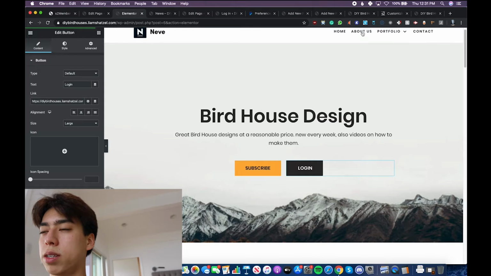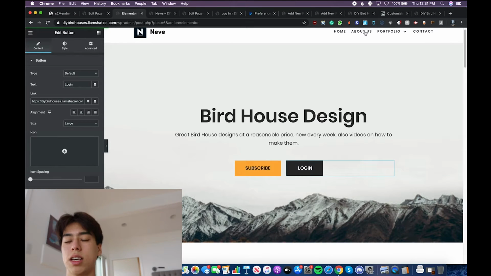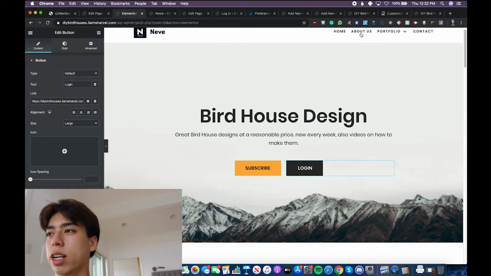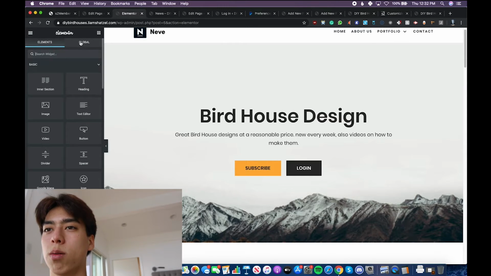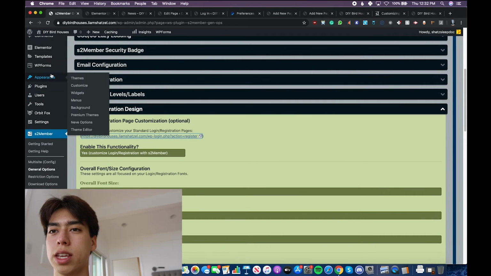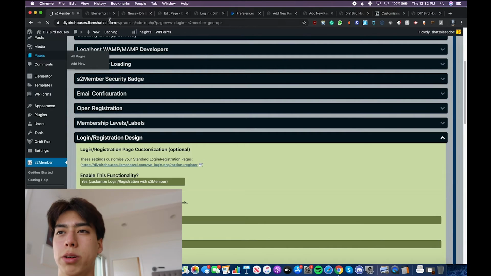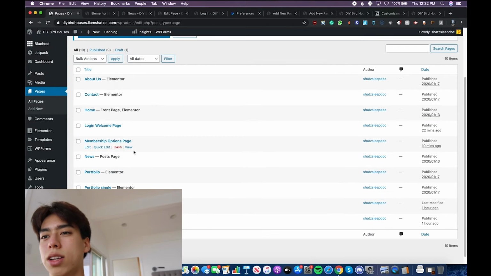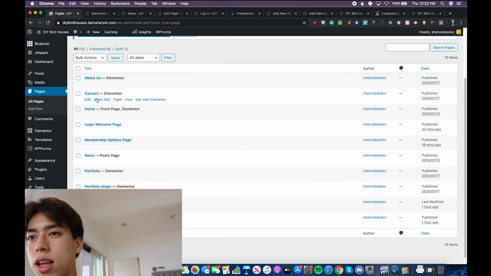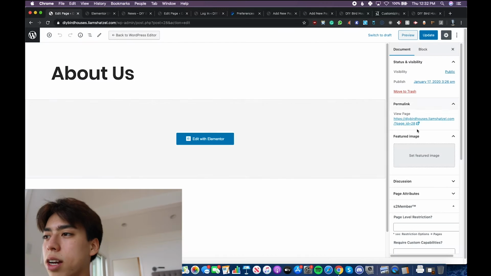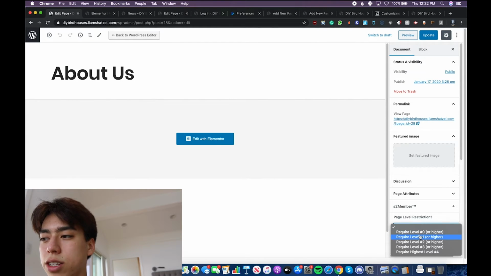You also want them to be able to access your content. So if you have a member, they want an easy way to get to the content that they paid for. You want to make your site easy to access, easy to maneuver. So we're going to go here to About Us. We're actually going to change this. You know what? That About Us page will also be a membership service. Okay. So for About Us, you're not going to be able to access this page unless you are a subscribed member.